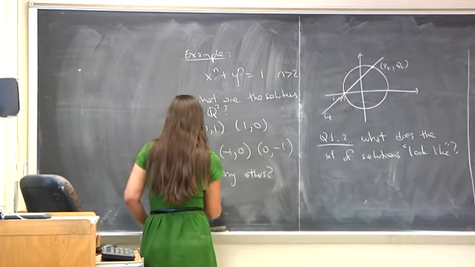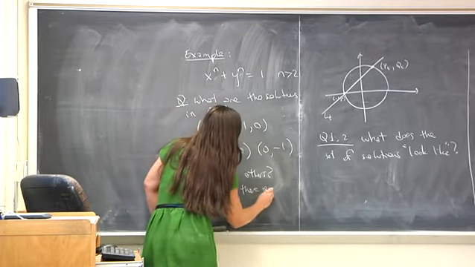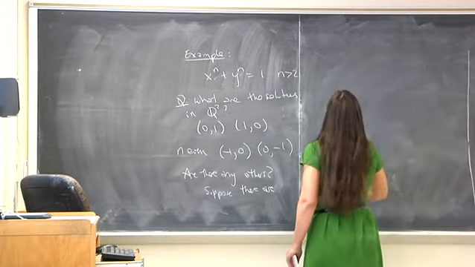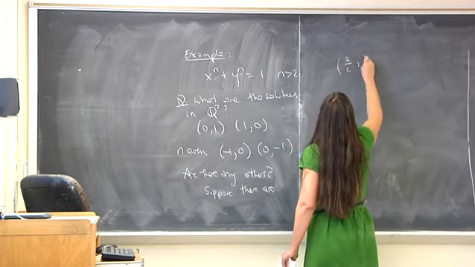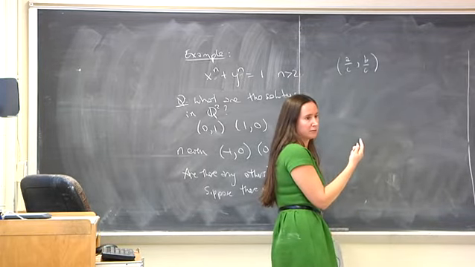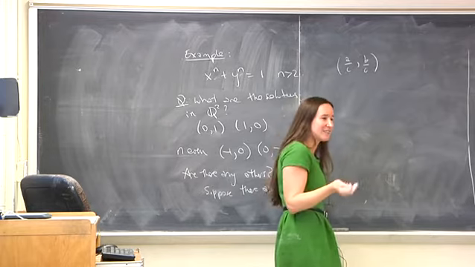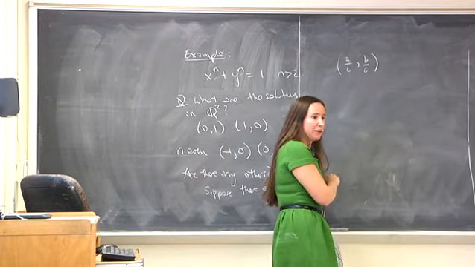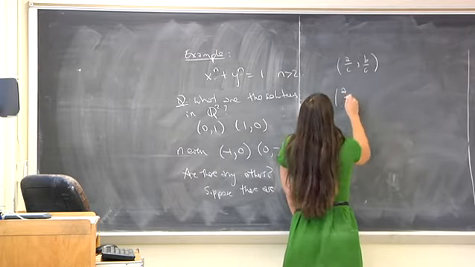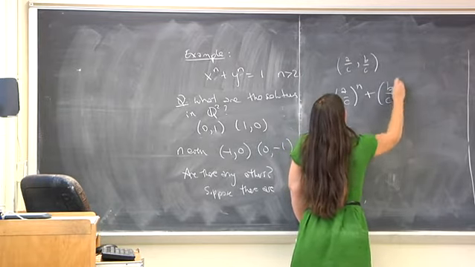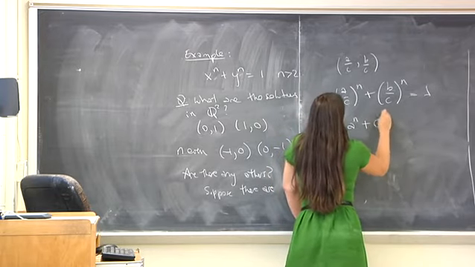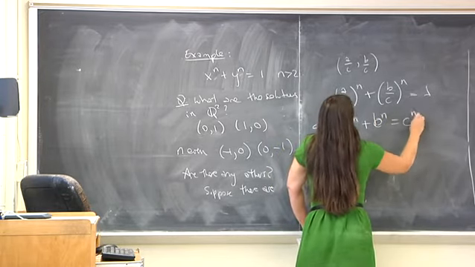So suppose there are. Then what does this mean? Suppose that we have a solution. Let's say that (a/c, b/c) is a solution. Why did I pick the same denominator? Because you can, right? Even if they didn't have the same denominator, I could find a common denominator. So let's assume this is a solution, right? And so that means that this equals 1, and like we did with the Pythagorean triples, this is equivalent to saying that this has a solution.